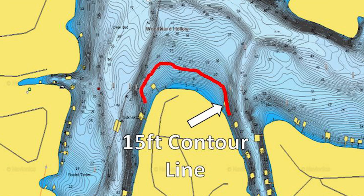One way to approach fishing offshore is to pick a specific depth range — let's say 15 feet — then find that 15-foot contour line on your Navionics map and follow that contour all the way through the creek, casting a jig and a crankbait. Just like when you're fishing down the bank, you hope to put that bait in front of some fish at some point. Over the course of that time, you'll probably run across some brush piles and rock piles. Fishing this way offshore is the exact same way that most guys fish down the bank.